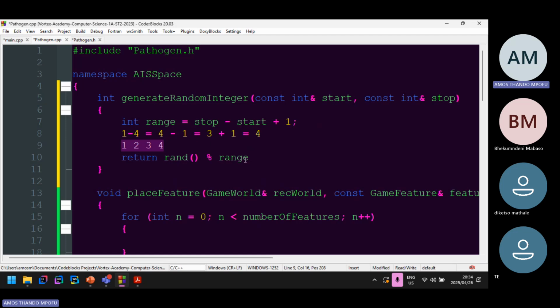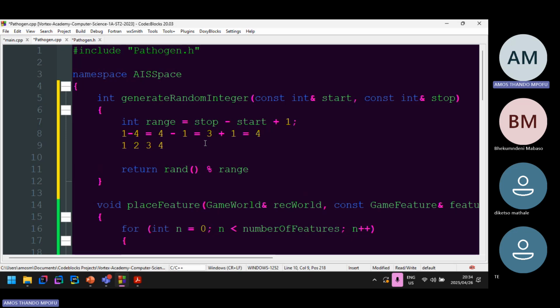But then the mod operation, if you mod by 4, actually generates numbers from 0 to 3, if I'm not mistaken. It really starts at 0. Yes, 0 to 3.